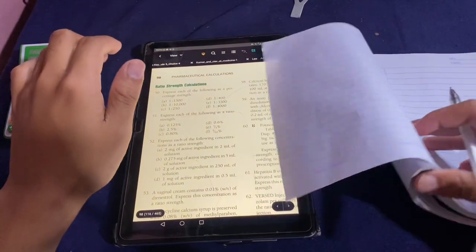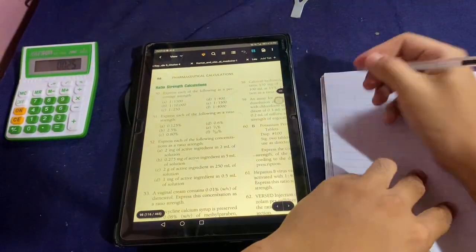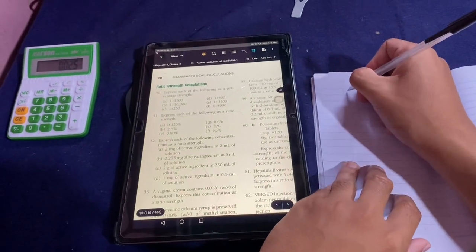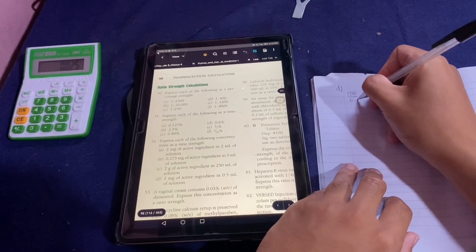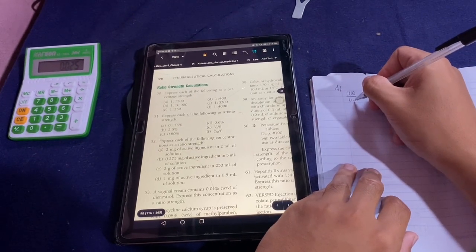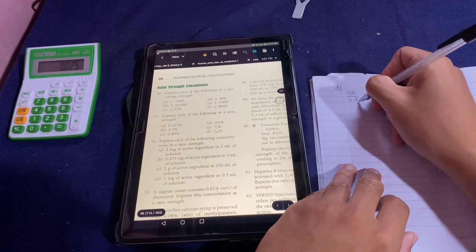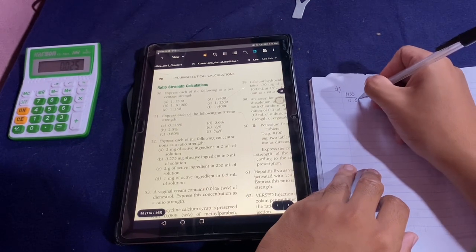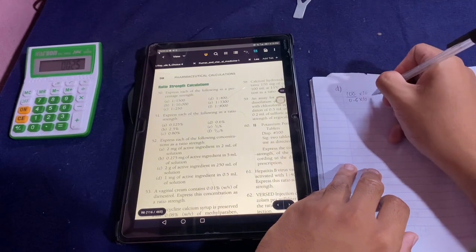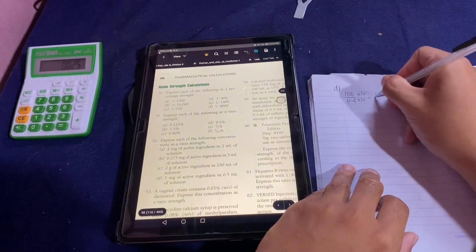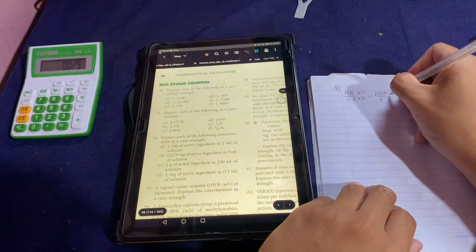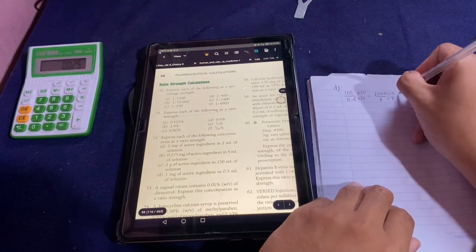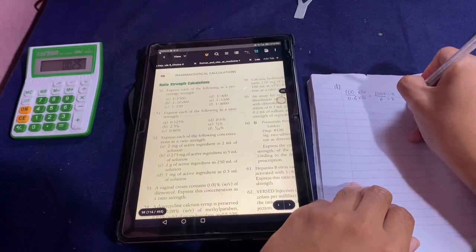Let's go to D. So sa D, sabi nga 0.6. So sabihin ko 100 over 0.6. So in order to remove the decimal, anong gawin ko? I-move ko siya to the right side ng 1, which is times 10, then times 10. So 1,000 over 6. So 1,000 over 6, pwede ko sila i-divide by 2, halimbawa. So divided by 2, divided by 2 will be equal to 500 over 3.